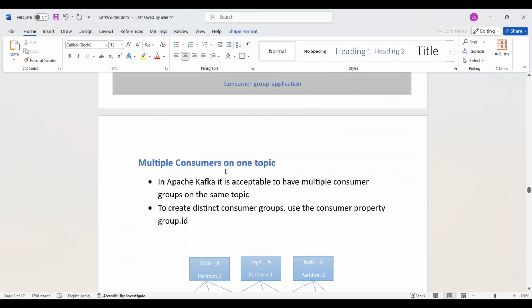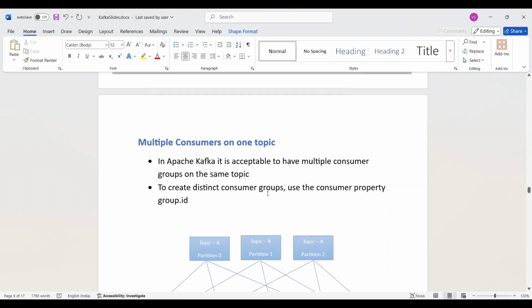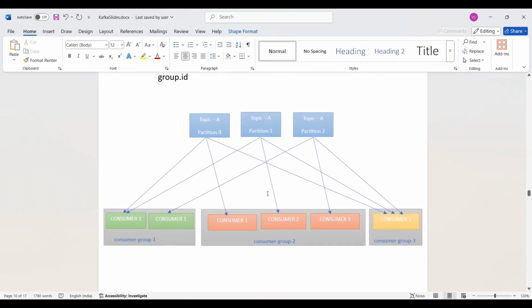Multiple consumers on one topic. In Apache Kafka, it is acceptable to have multiple consumer groups on the same topic. So in this block diagram we can see it is completely acceptable to have multiple consumer groups on the same topic.